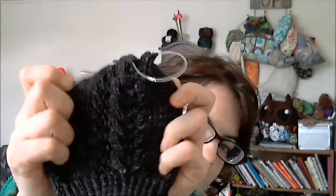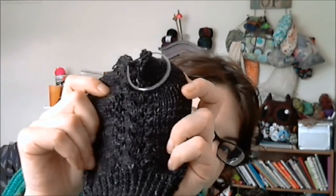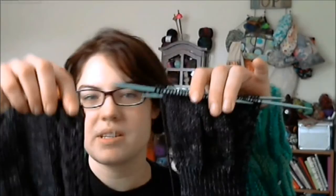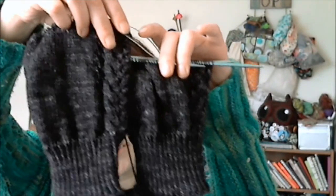But the pattern is mirrored, and I don't know if you can really see that cable detail. It's cabley, lacy prettiness. Free pattern. It's from Knitty. So this is the one that's further, and this is the one that's on DPNs as a holder. I could work one on a circular and one on DPNs, but my tension is different between the two styles of needles, so I don't want to mess up my knitting like that. So I'm using the DPNs as holders. So that's how far I am.